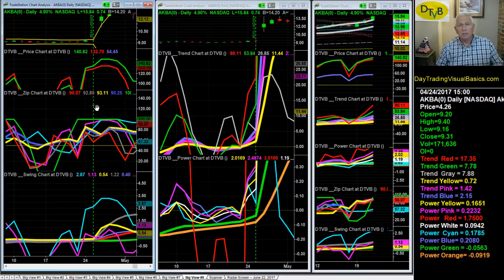I mean, if we just looked at the zip Zion chart, obviously we have a lot of other information that tells us it's probably going to continue up. But I just wanted to make you aware of that as a part of just exclusively looking at the zip chart.